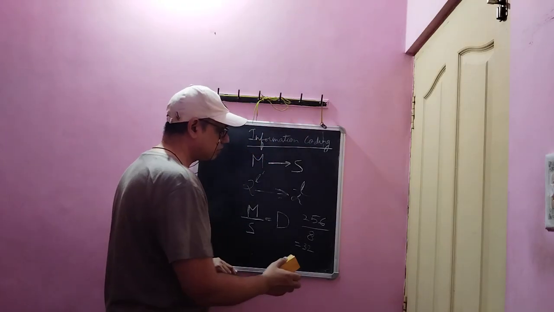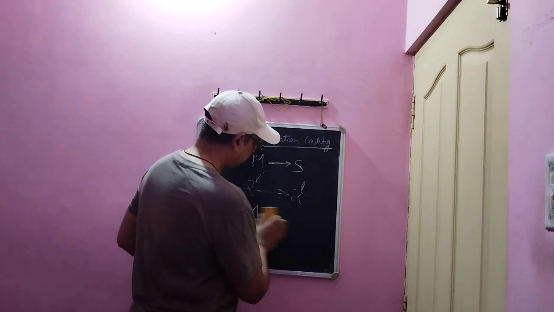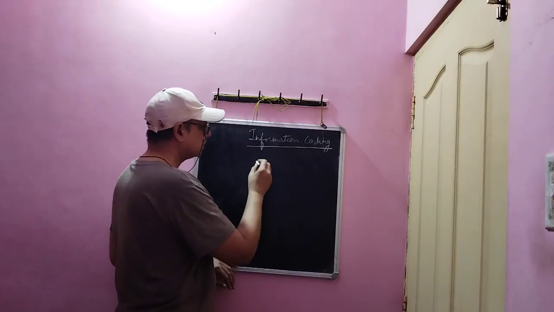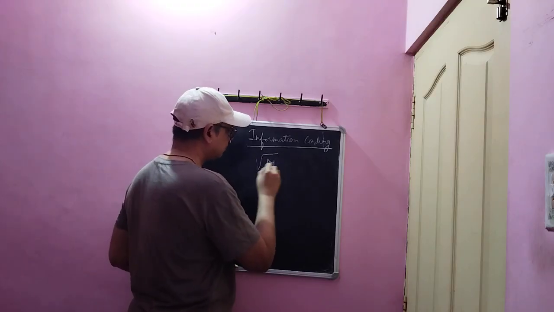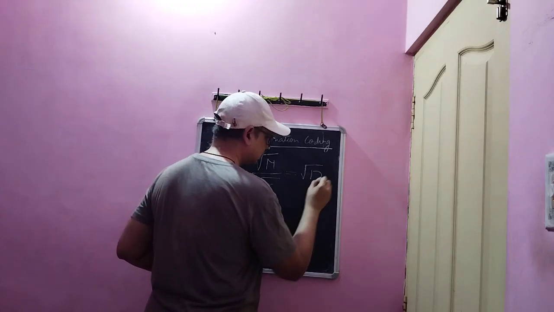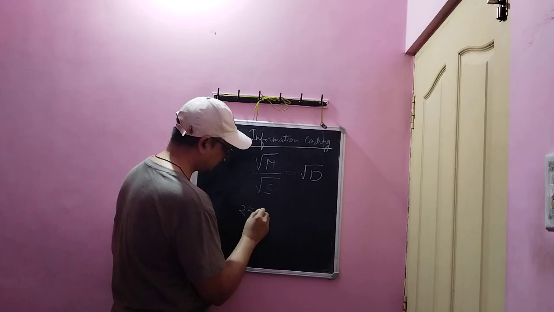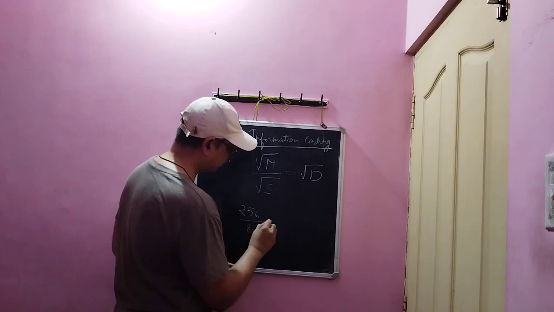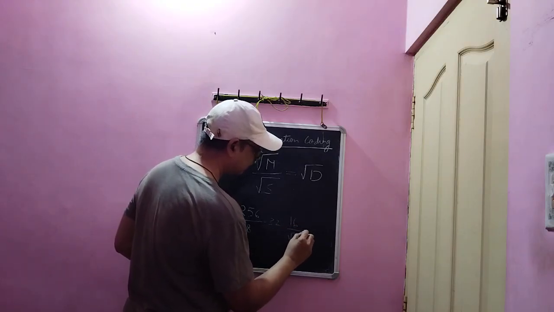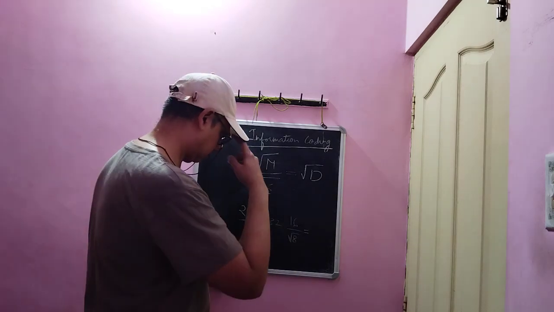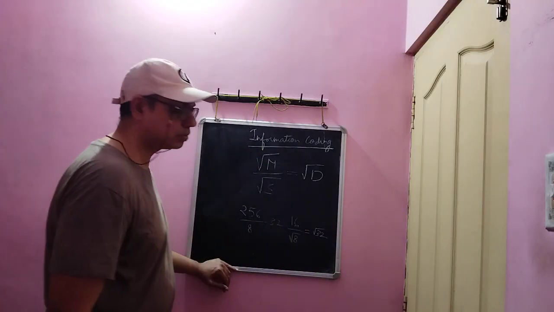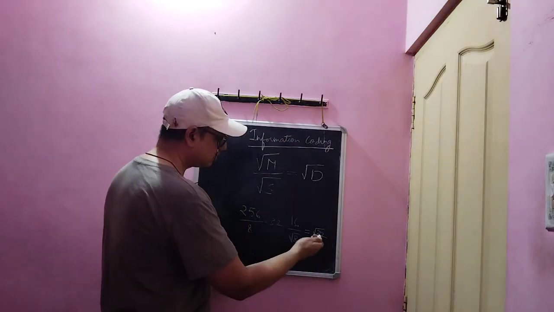Actually, you can code quite a lot of information in 8 bytes, but we also observe that square root of M by square root of S is equal to square root of D. In other words, if you have 256 bytes by 8 equal to 32, 16 by root 8 will be nearly equal to square root of 32, 2 power 5 by 2. As you can see, it drastically reduces.